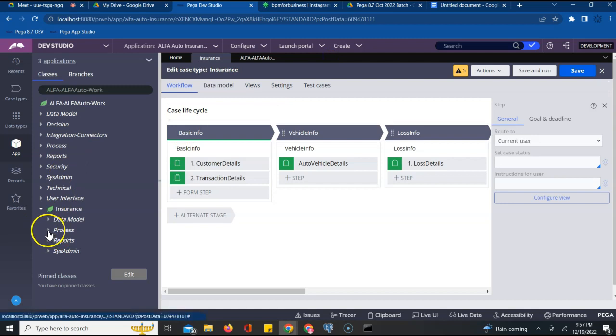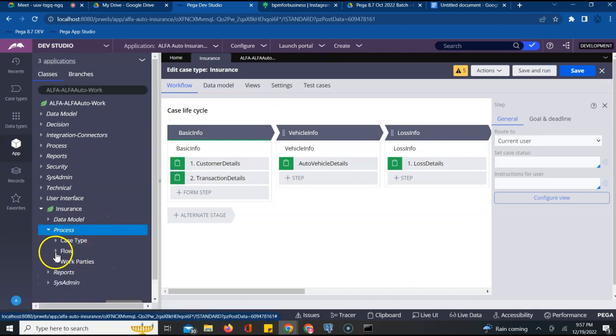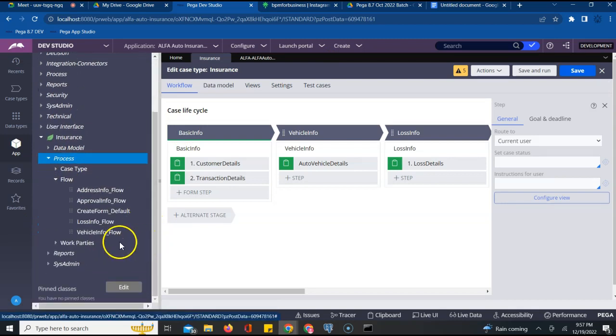And then let me explain the process category and flow. How many flows do we have now? See, 5 flows are visible.